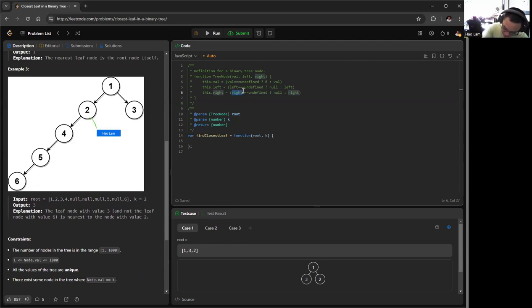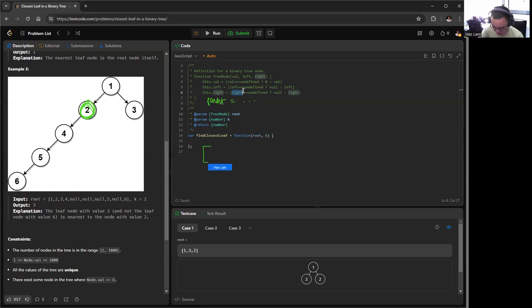If we assume we have the parent pointer from any node to its parent, and we found the target, which is 2 here, we can run the depth first search on this target to find the distance from the target to the leaf nodes.